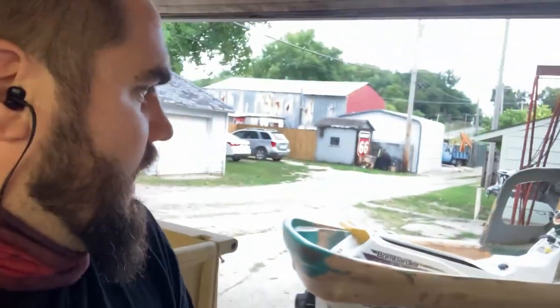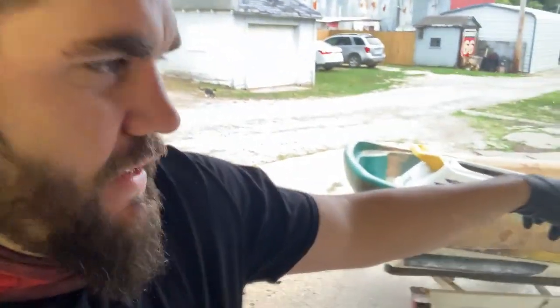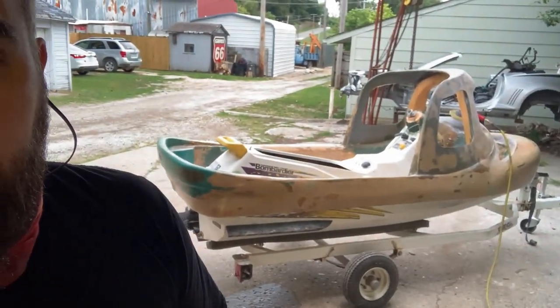Fiberglass work is finally all done, and it's time to sand this baby. Honestly, it's smooth enough. I'll probably be able to prime it right after I sand it. I might find a little spot in the front here or there that I might need to tweak, but pretty much we're sanding this baby and then getting her in primer. Yeah, I got a couple other things I gotta do to it, but I want it all sealed up in primer before I start doing the other stuff I'm adding on there.